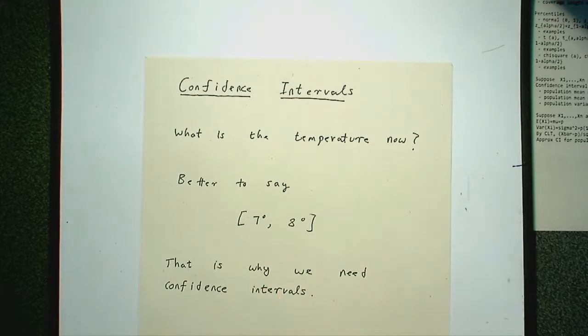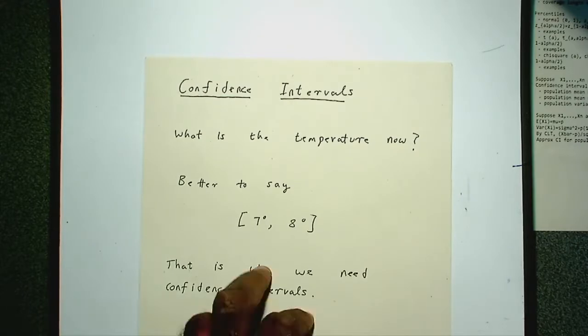you don't like to give a point estimate, like for example, temperature. You can't say exactly 6 degrees centigrade. I mean, it cannot possibly be true just to say that it is 6. So it's maybe 6 plus or minus 0.1 or plus or minus 0.2. So that's where the confidence intervals come in, right?